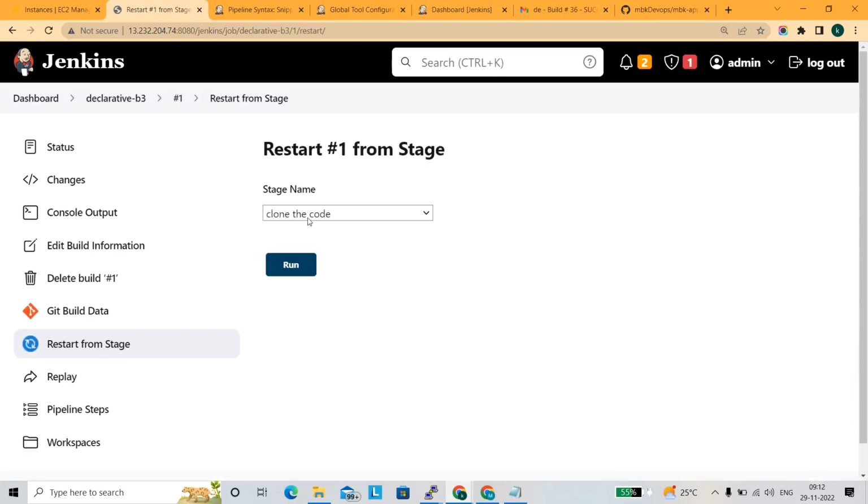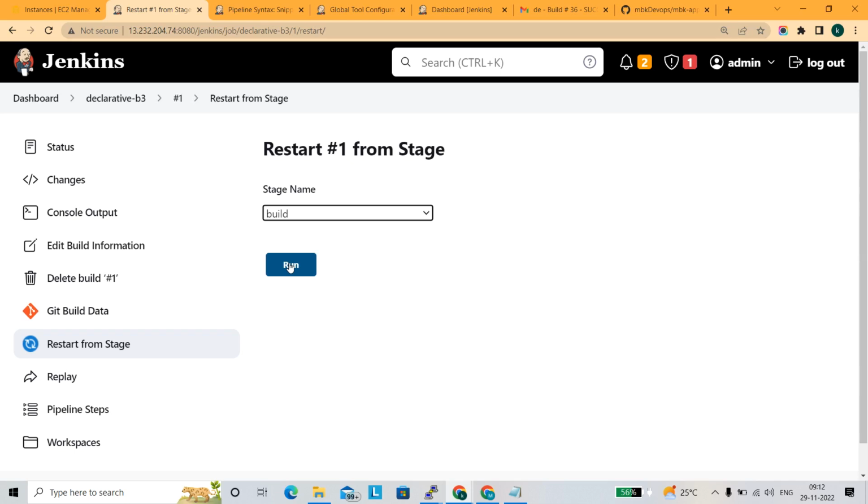You see here stage names, and right now we have 4 stages: clone the code, build that one, and deploy the war package. If you need to restart only a particular stage, you select that one and you can run.